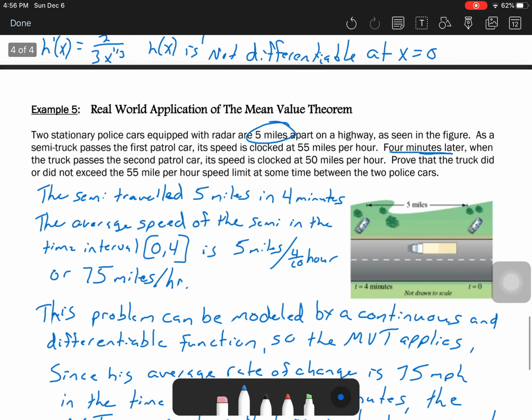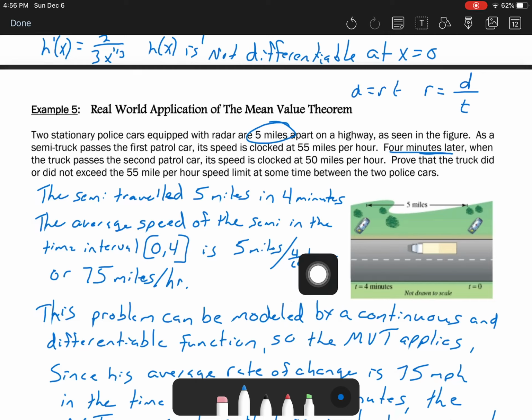Okay, so if you recall, to find speed, there's distance equals rate times time, right? Which means that rate equals distance divided by time. So we have those two things. We have a distance of 5 miles, we have a time of 4 minutes. Now we probably want to look at miles per hour. Right now we've got miles and minutes, but 4 minutes would be 4/60ths of an hour, right? So I'm going to take that 5 miles and divide it by 4/60ths.